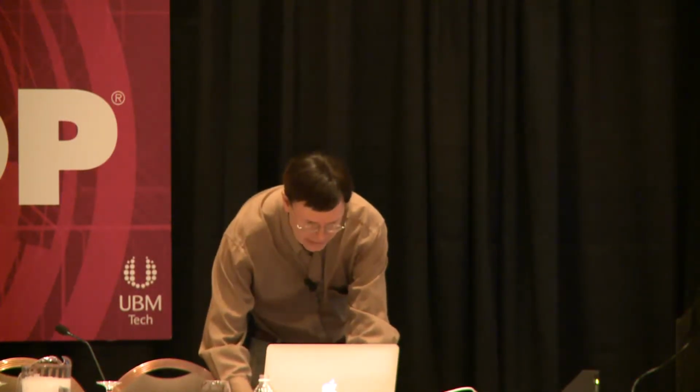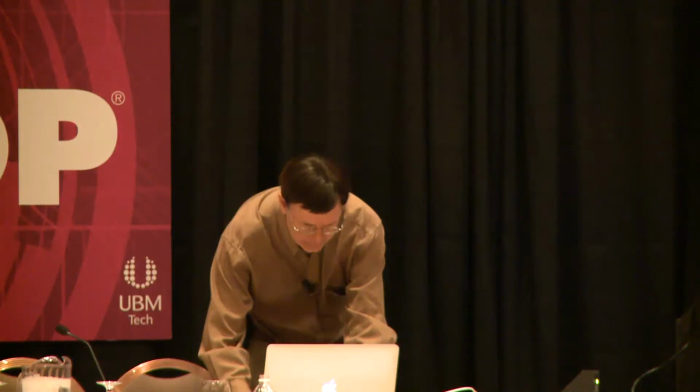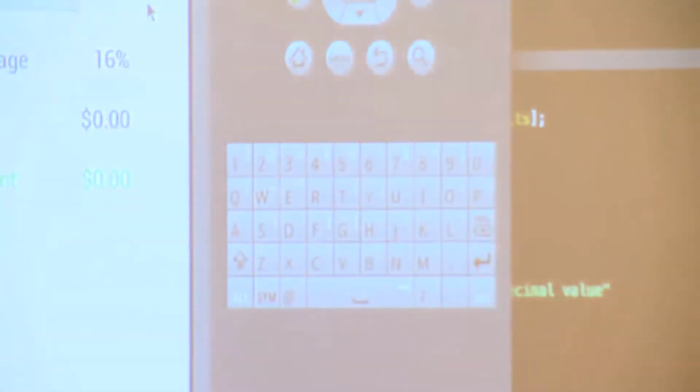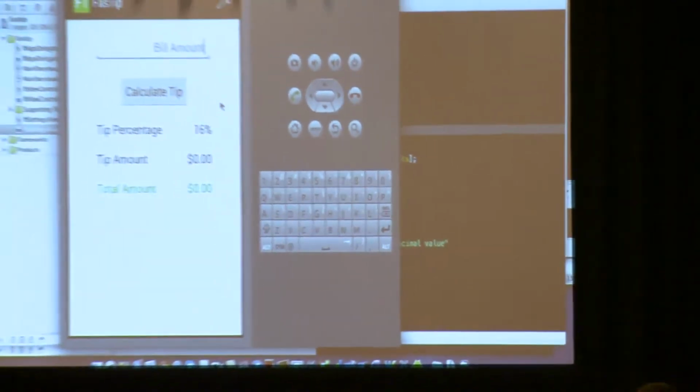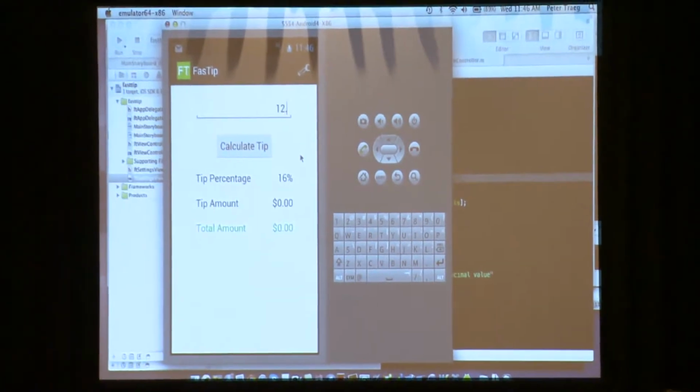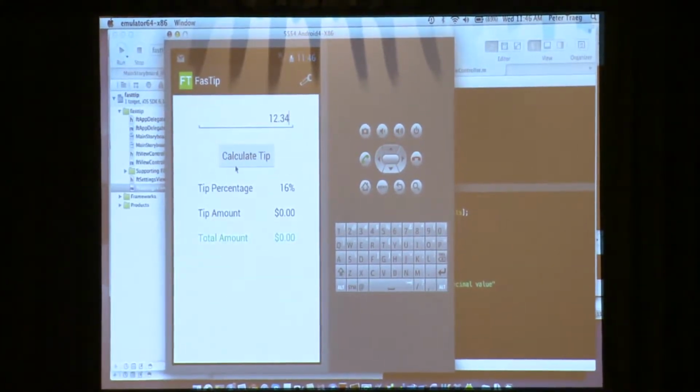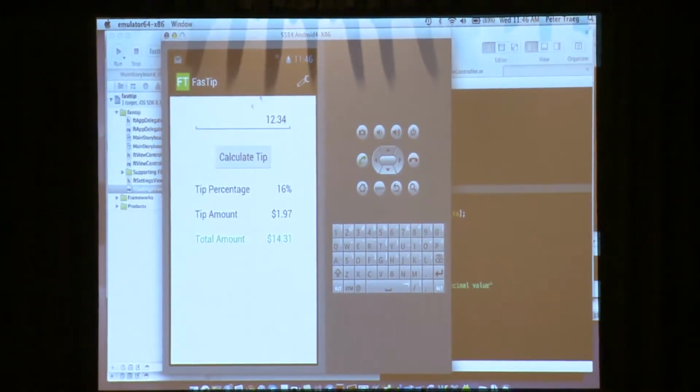So now we'll go ahead and move to Android, and in the interim, I believe my emulator is back. Right. So here's the native Android application that I was going to show earlier. And so we'll punch in a value, calculate the tip. If you've worked with Android applications before, you know that on Android 4.0 at least, there's something called the action bar, which is along the top of the screen. It typically has some icons. Sometimes it has 3 little dots on top of one another, and you click that and another menu opens up.